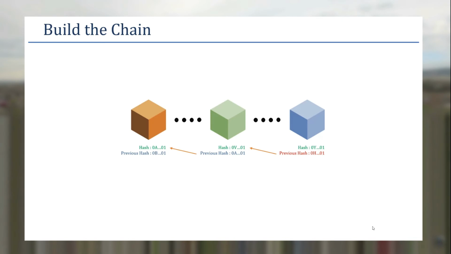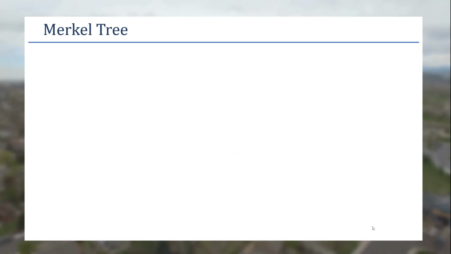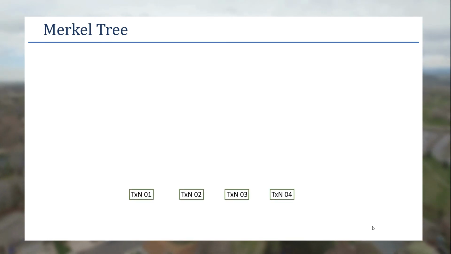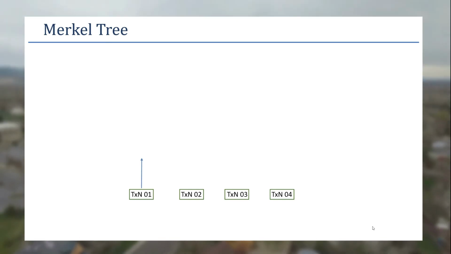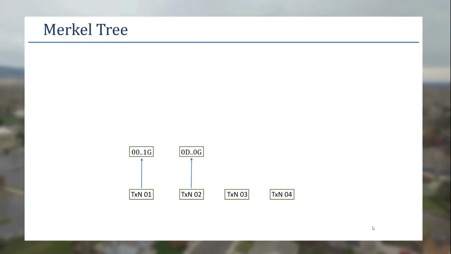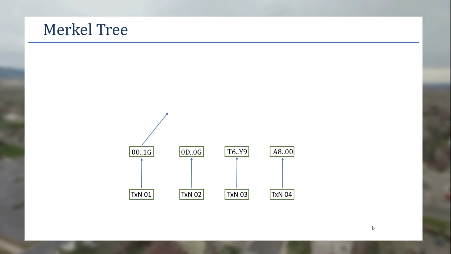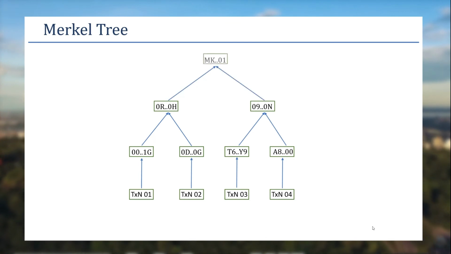And the way that records or transactions are stored inside the blocks is called a Merkle tree. In the Merkle tree, it's like a binary tree where the base layer stores all the transactions in a raw format. In this example, 4 transactions are stored, and each transaction goes through SHA-256 hashing in terms of a Bitcoin blockchain, converting these transactions into SHA-256 hash values. Then they combine two of these hash values, append them, put them through the hashing again, and create a new hash value. Likewise, they build this tree structure until they find the Merkle root.